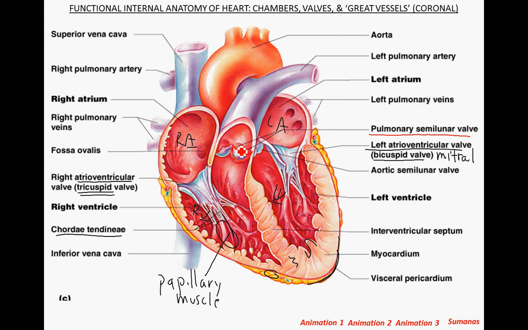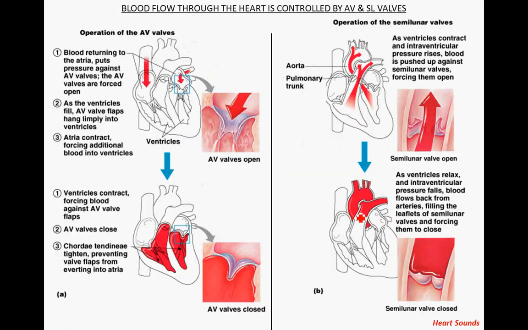Then there is an aortic semilunar valve sort of tucked up into here. The aortic semilunar valve controls blood flow from the left ventricle into the aorta. These valves are one-way valves, so blood will flow only in one direction. Right? I'll link these animations on Blackboard for you to take a look at all that as well. Okay. So there's a diagram of the blood flow and the valves.